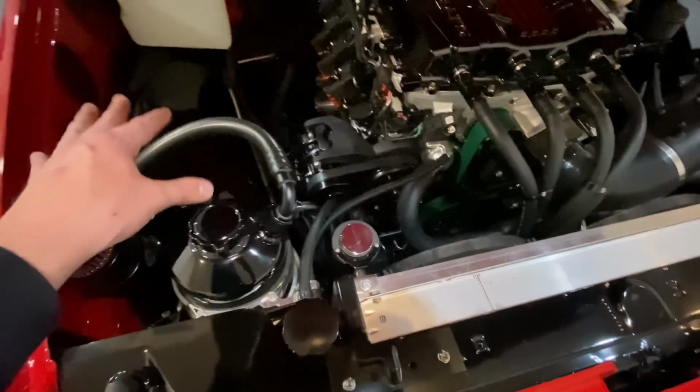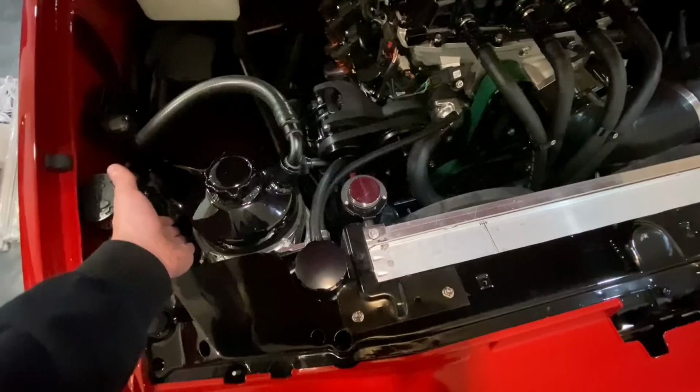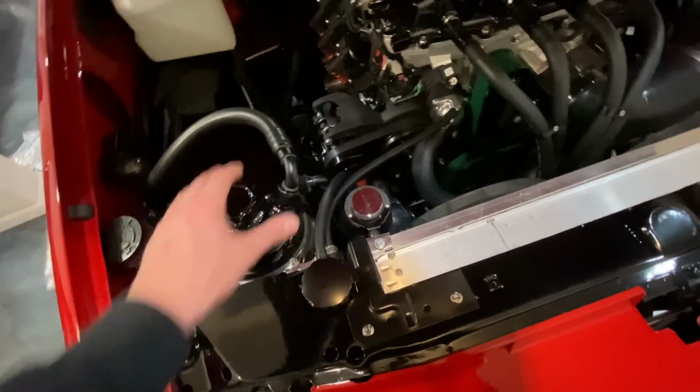Also, the LT5 utilizes a dry sump oiling system. There's a little bit of extra cost in there. You're looking at about $600 for the tank. Plus, we had it powder coated.